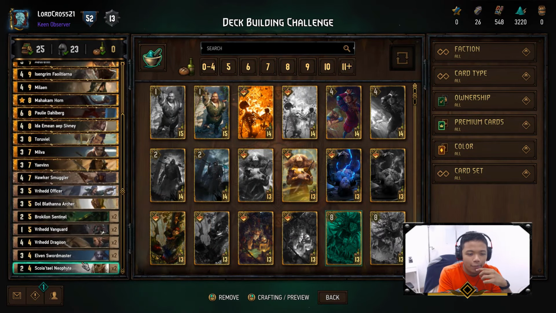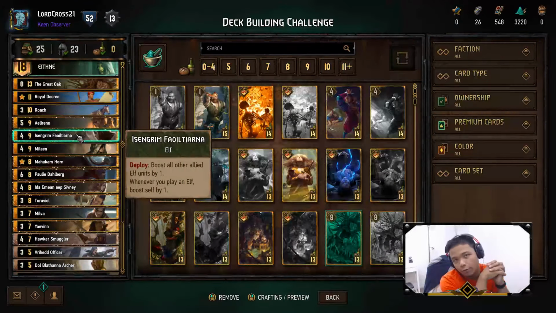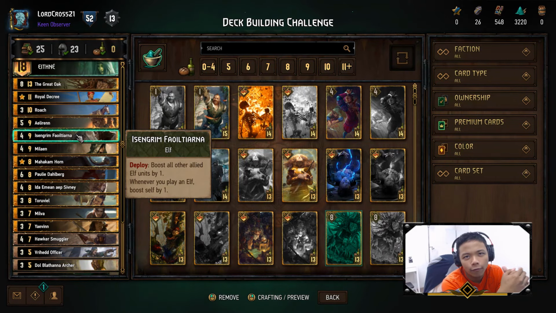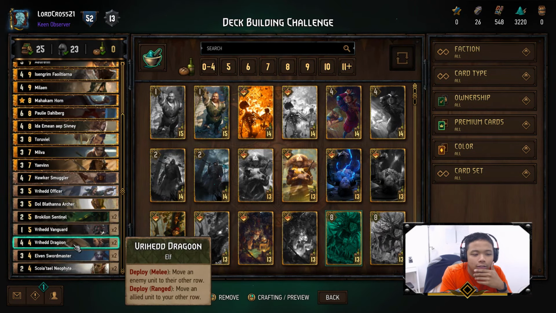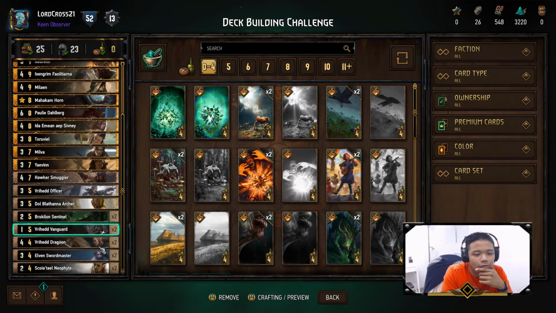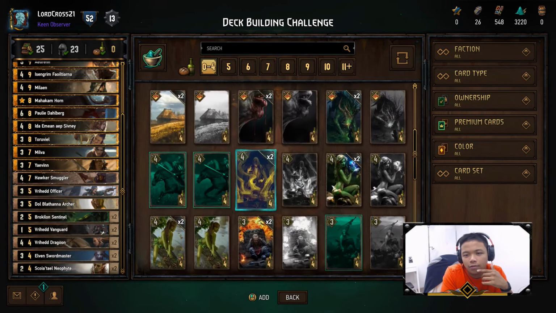So for example, if I were to commit my Elven Swordmasters into round 1, as long as I have Milva and/or Isengrim, I'm okay with that as well, because Isengrim is strong in elf control decks. And I have plenty of that, with strong support from the Scoia'tael Neophyte, as you already know. The Vrihedd Dragoon was just there as a filler, because I don't really have cards that allow me to move, but an extra elf is an extra elf.